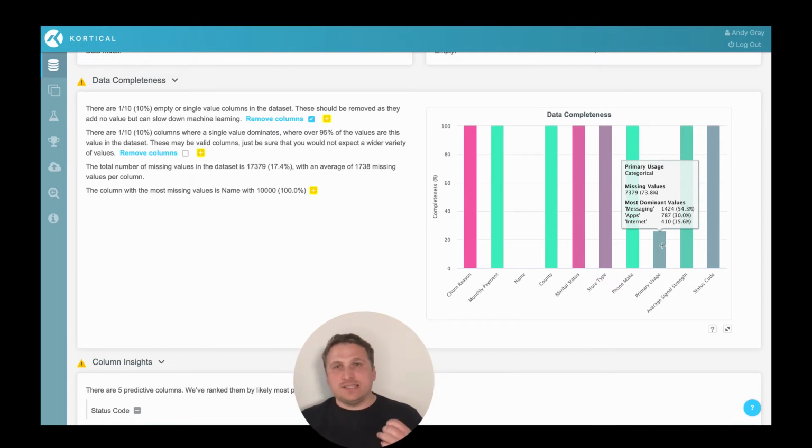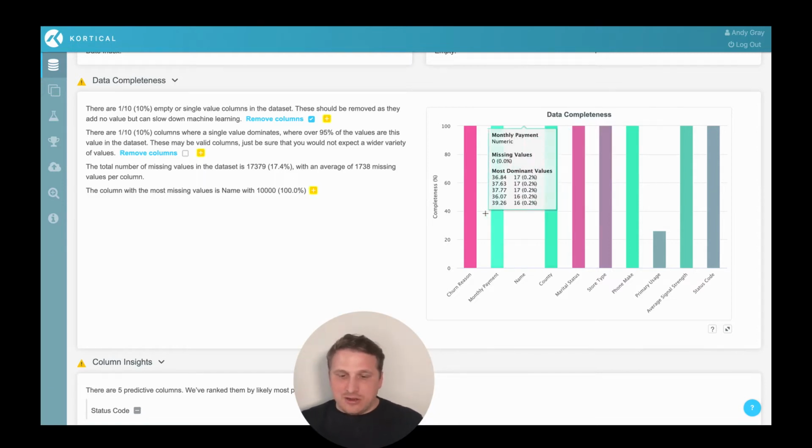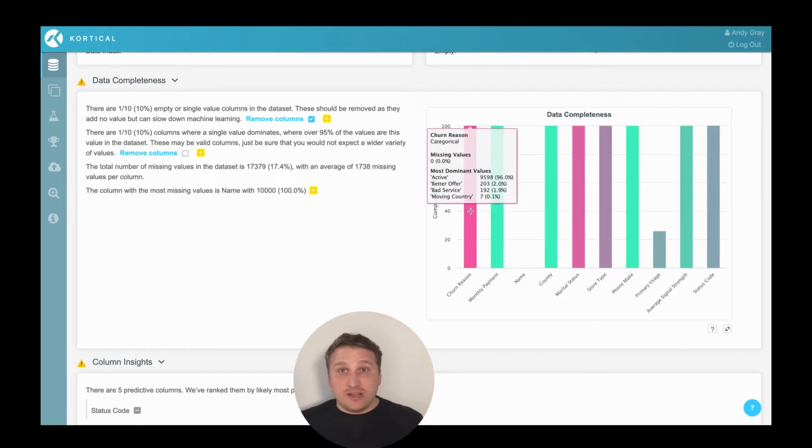But one of the more insidious ways that data can be wrong is actually when they've got default values. So they've got a lot of default values in a column. The column looks full, but actually there's not that much meaningful data in it. And if we look at this marital status column, we can see that 88% of the time, it's left at its default value. And this is quite typical with demographic data, which is often that stuff which is really useful for making customer-based predictions.